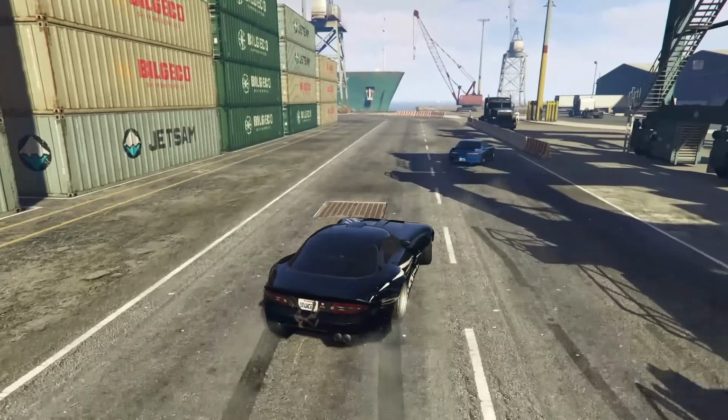Oh, that Warner, that was nice, nice, nice. Get him out a bit quicker. Oh, Matt coming in hot. Let's see it. Oh, two of them. Ooh, okay. Hey, watch out, Tom. That was clean, bro. That was a clean drift. All right, let's see the S13 come in. Nice, nice, nice. Ooh, okay, we got tandem going here. Nice. Ooh, okay, Christoph, I'm seeing you. Oh, you spun out. Unlucky, mate.